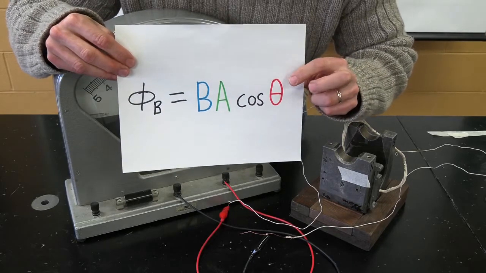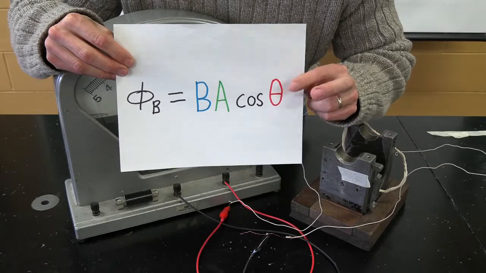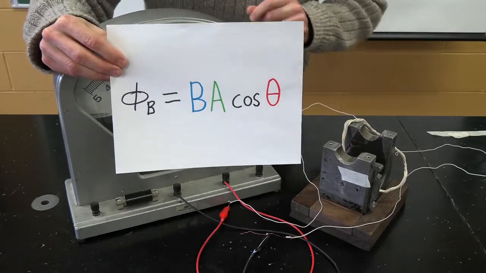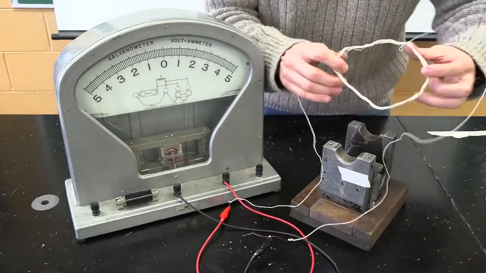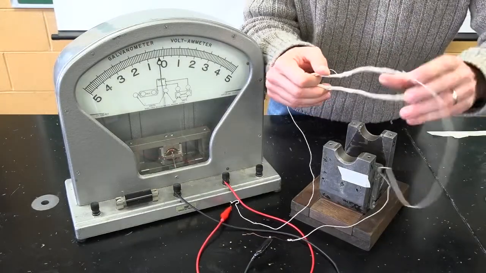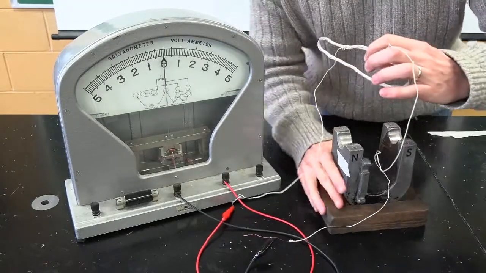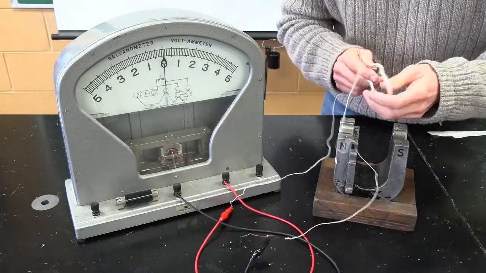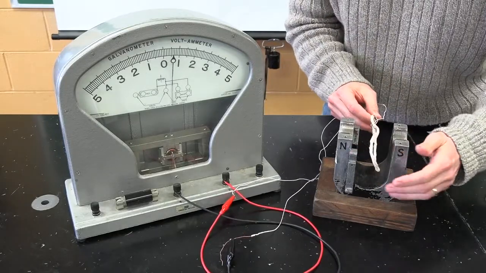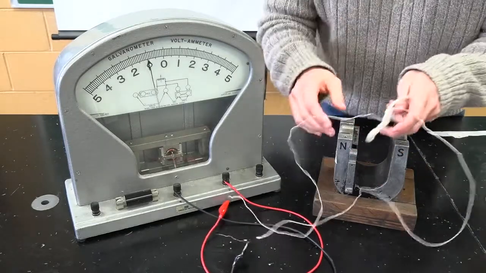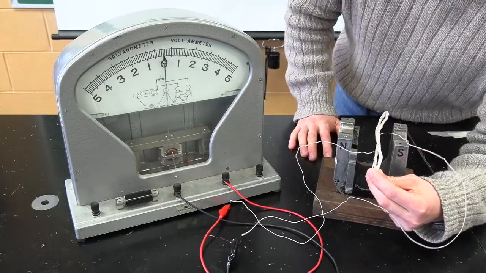Another possibility is that instead of changing the magnetic field or the area, let's leave those constant. We could also generate electricity by changing the flux by changing the angle. That also changes the flux, which creates voltage. So what I'm going to do is shape this into an oval kind of shape like this. And maybe I'll turn the magnet like this, and I've got to be cognizant of the wires here. Maybe I'll do the wires this way so you can watch closer.